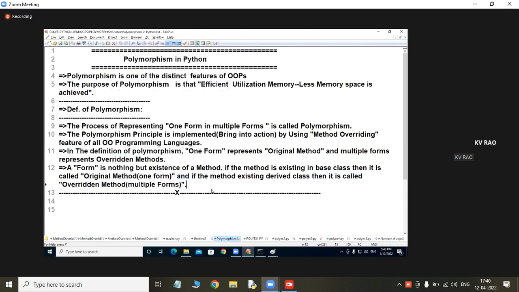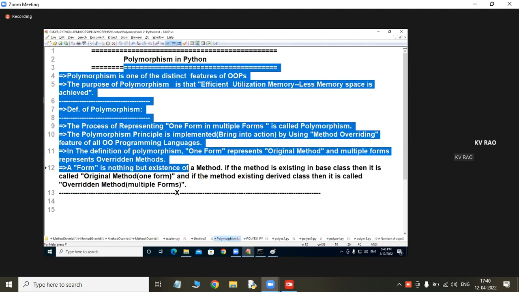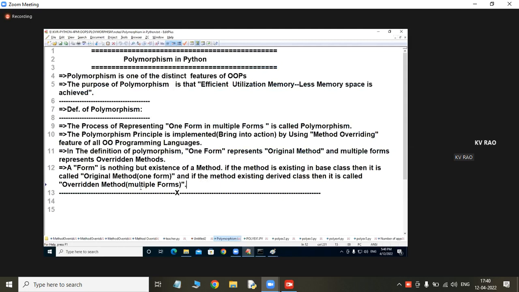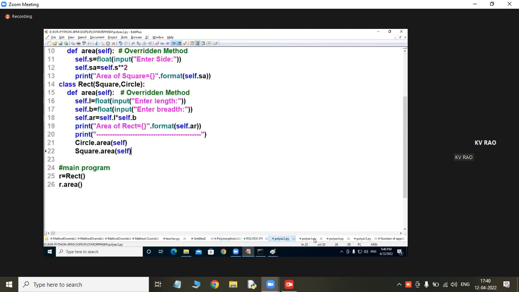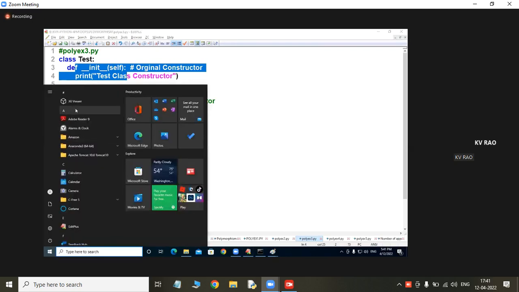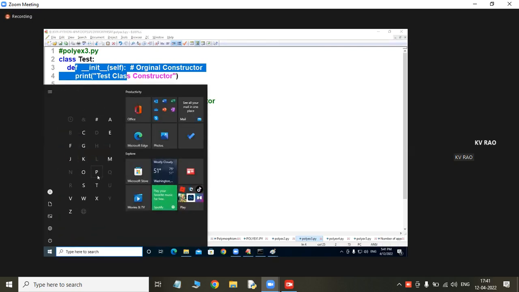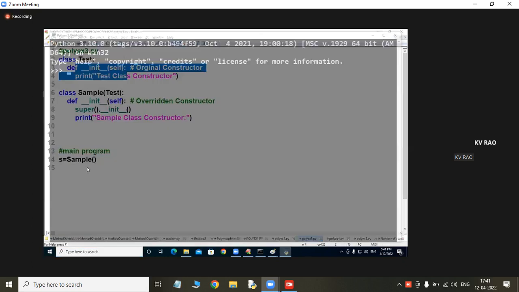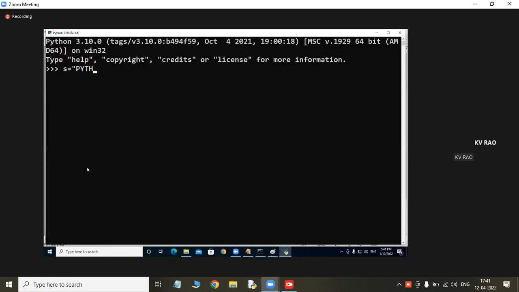Next, any of the base class methods that are there, we can call. Here you see ample examples which I did. In how many ways did I achieve polymorphism here? Methods and constructors. We can go for it even with different things. Of course, that is a well-known thing you have already observed. Now see, in this case, s is equal to 'Python'. Of course, this is a simple and general one.